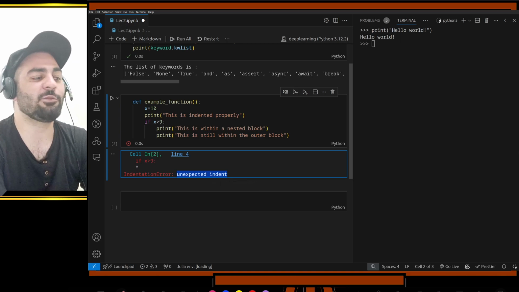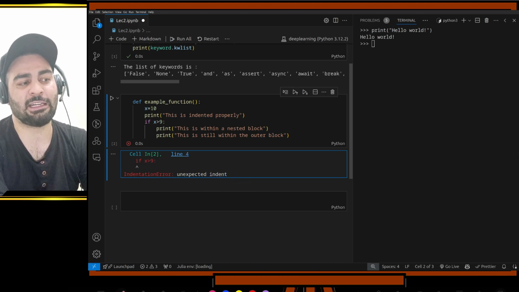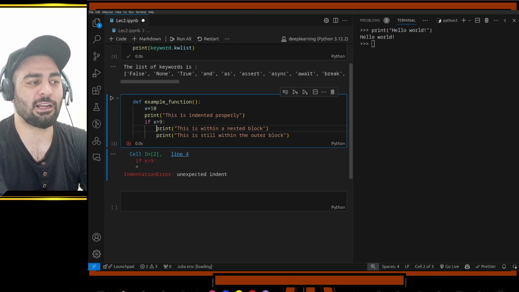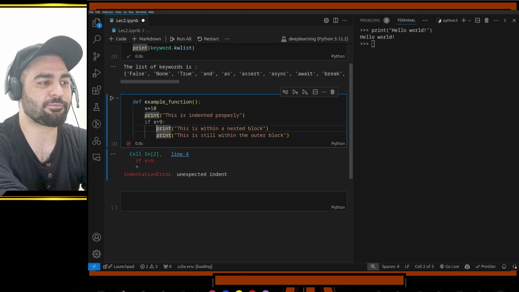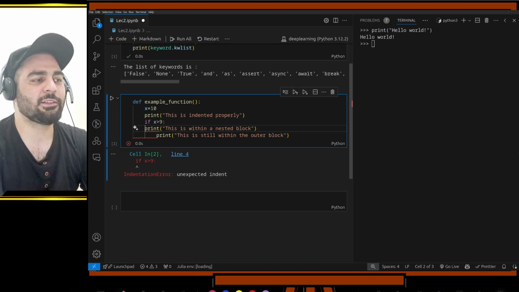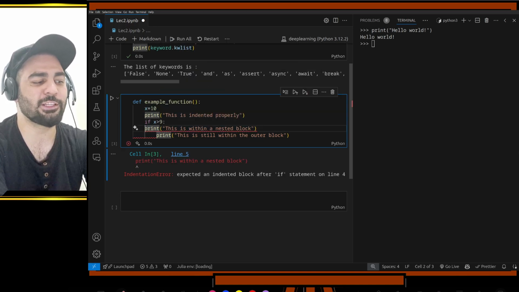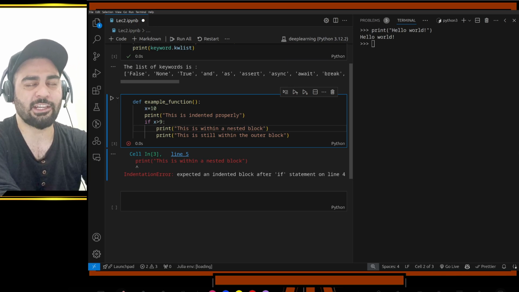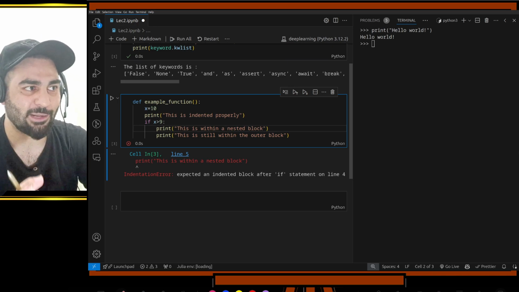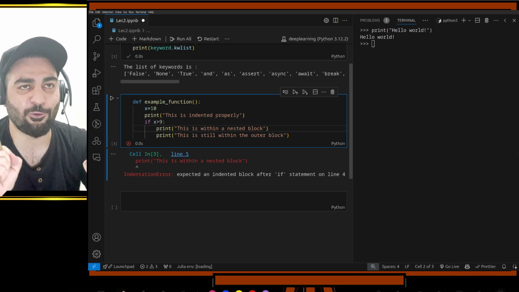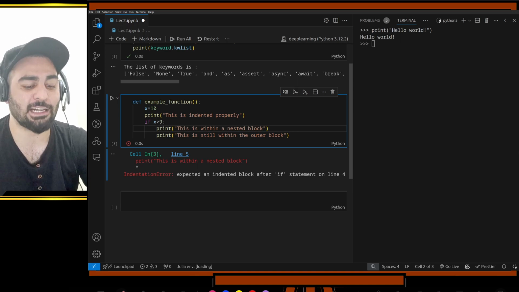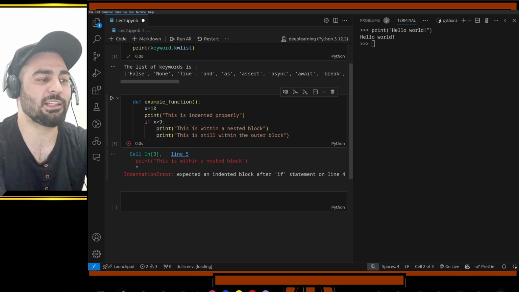The first error you saw was expected indent in block, meaning you have to have the indentation over here. Similarly, if I write something like this, you see again there is a problem with the indentation. Again, the same error will come. This forces me to indent. So indentation is not here only for aesthetic purposes. It is enforced on the developer so that he writes better code. I hope that this indentation is clear.